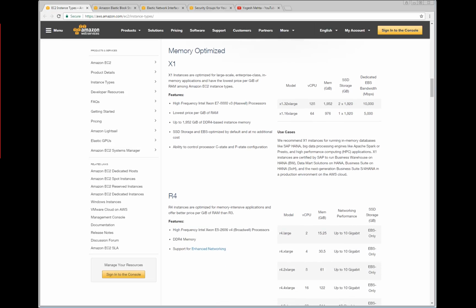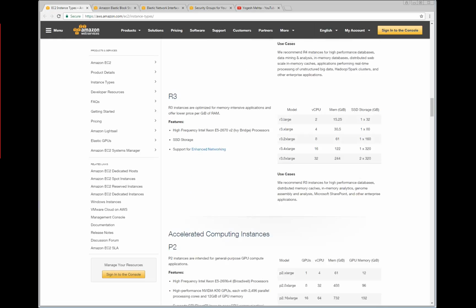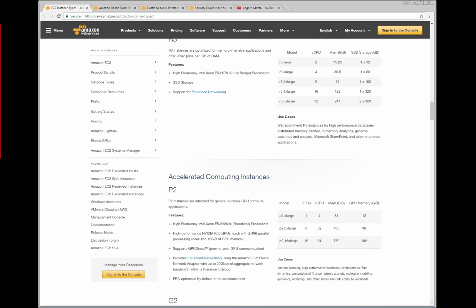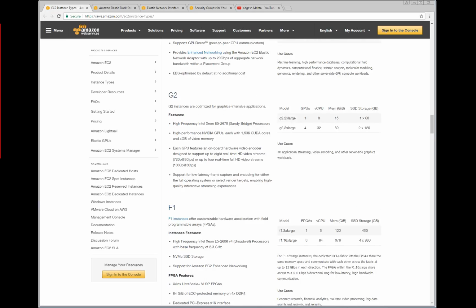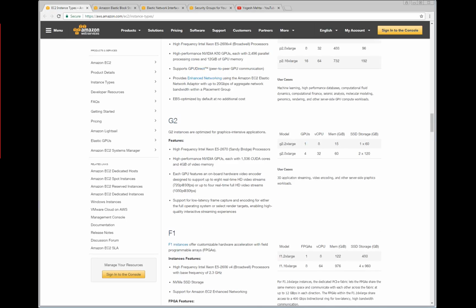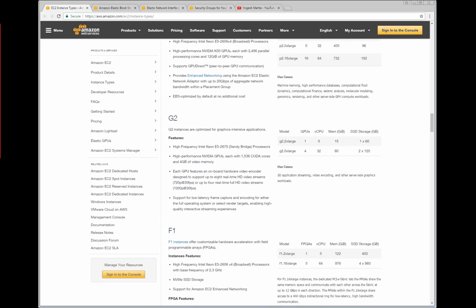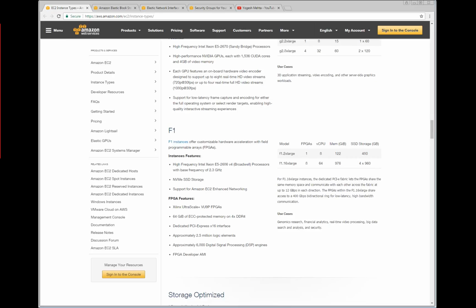But again, if you are going with the higher compute capacity instance, Amazon will charge you higher amount. So every instance type got a different pricing. As I mentioned, that depends upon your pricing. So these are the different instance types. And on this page, if you can see, for every instance type they have written use case, like on which particular application this instance may be helpful. If you see 3D application where you do streaming, video encoding and other graphic workload, then go with this G2 type. And let's check for F1, where genomics research, financial analytics or real-time video processing, then go with this.